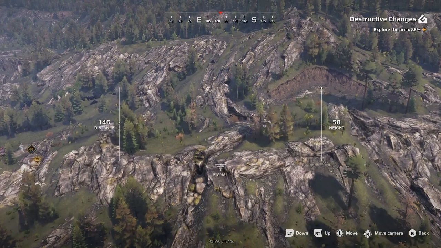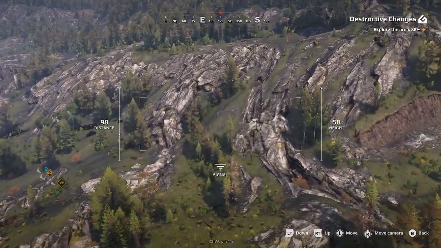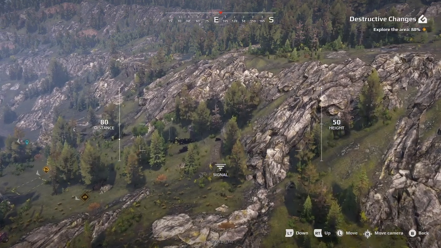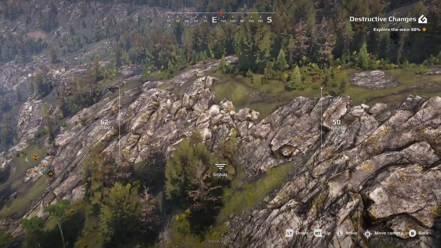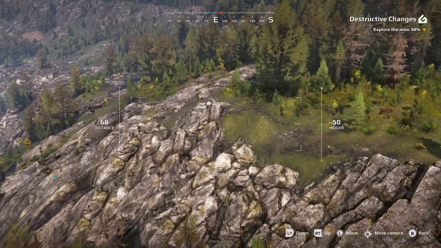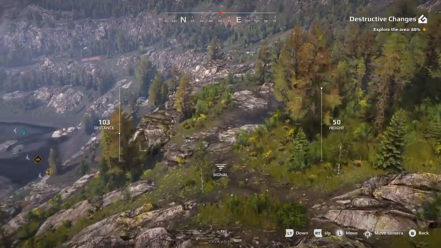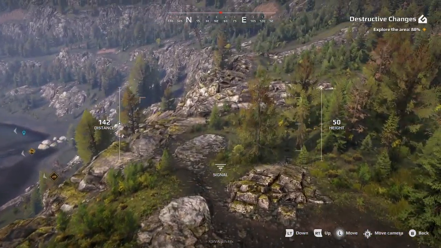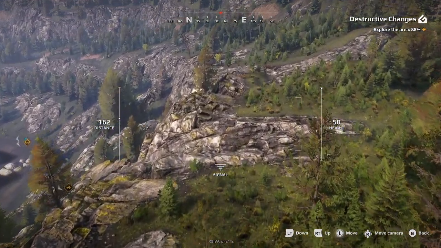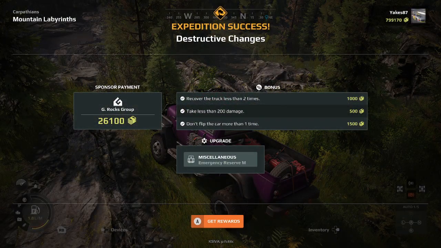I do wish the drone went just a little bit faster, but it's okay. So we're going to fly the drone right around the perimeter of this big crater here. And there you have it. That's enough exploration to complete the mission. So there you go. That is destructive changes complete. This unlocks the emergency reserve M for the ANK civilian.